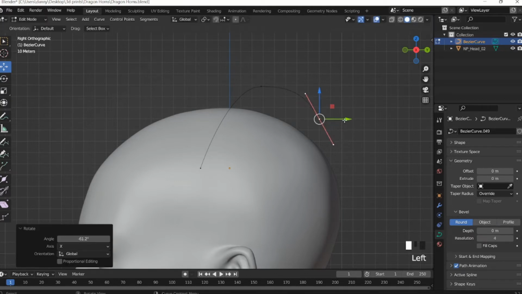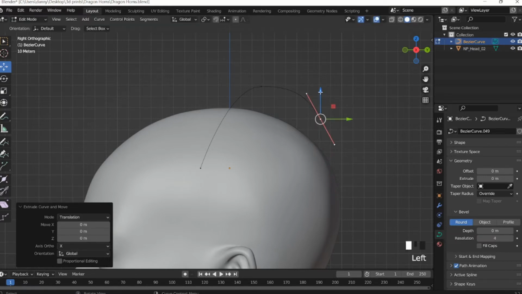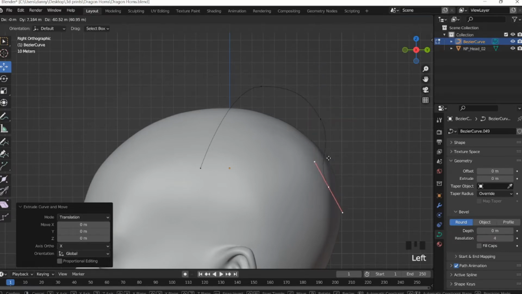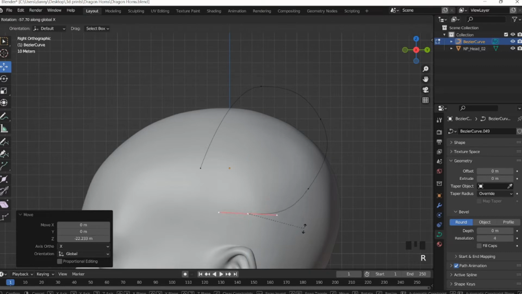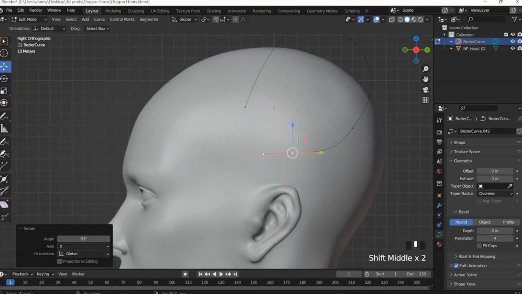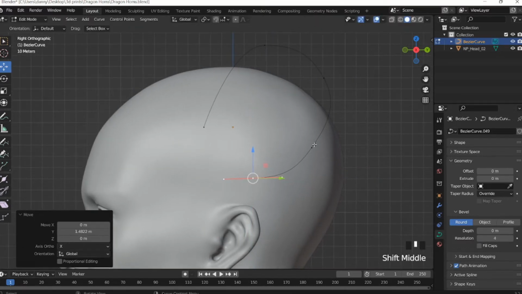Okay, so kind of more round. And then we're going to end about an inch above the ear.